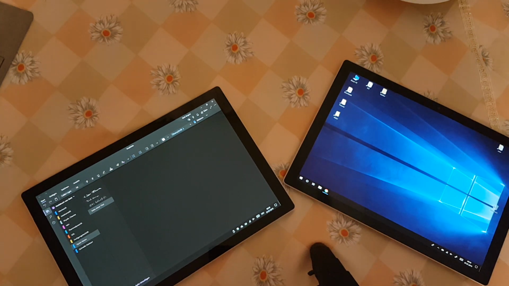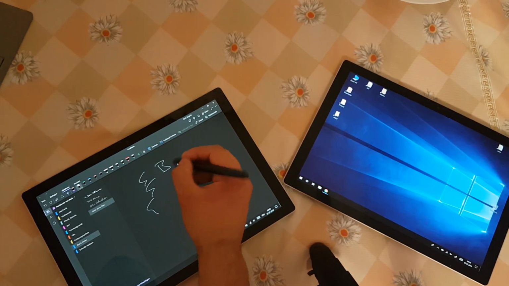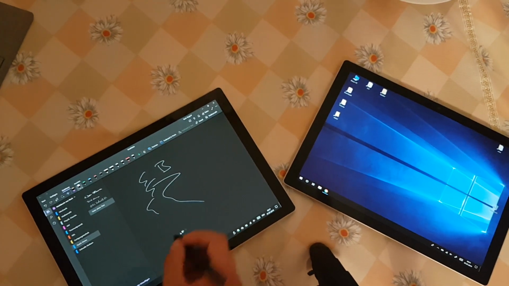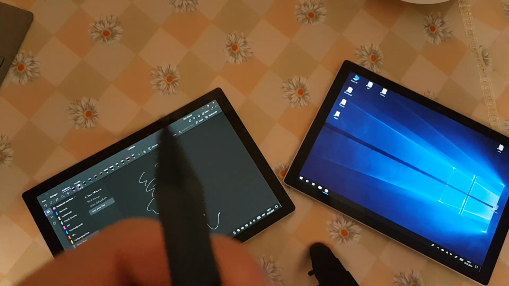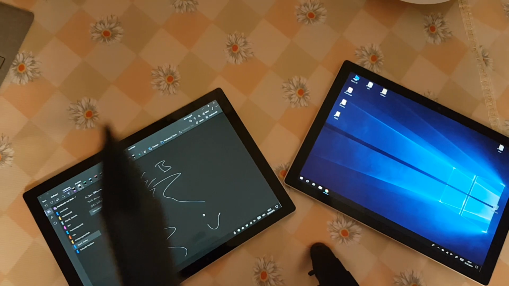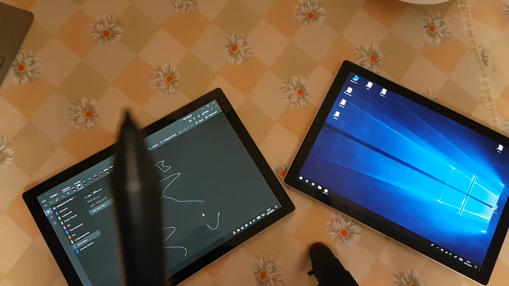So here I've opened OneNote, and you can also set the background of OneNote to a dark color with the latest Windows update, which is really amazing. And the feeling is really nice to type on these devices. So I am using the tip with the soft black. No, it's not black. The soft gray tip here, as you can see.